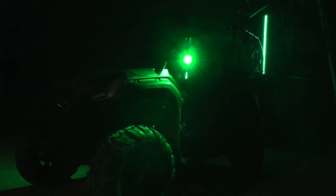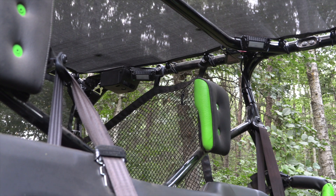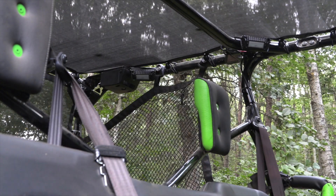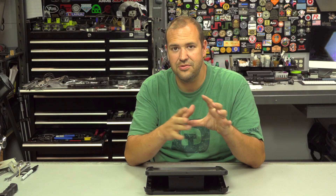You can also control which switches are sensitive to key-on or key-off status. Most of my accessories won't turn on unless the key is on, but certain ones like dome lights, cargo lights, mirror lights, or whips I wanted to work regardless of key status. Since the Switch Pro is wired directly to the battery, I can hit the cargo light button and it turns on with no key needed. High-output devices like the light bar are key-restricted so they can't drain the battery.